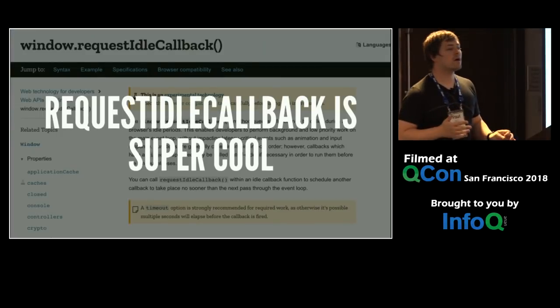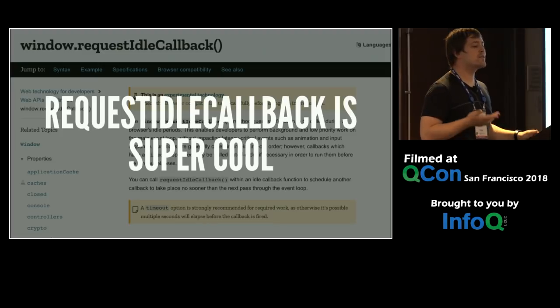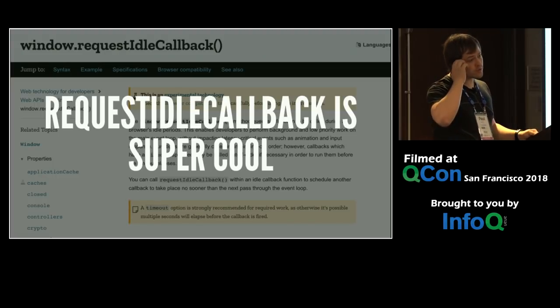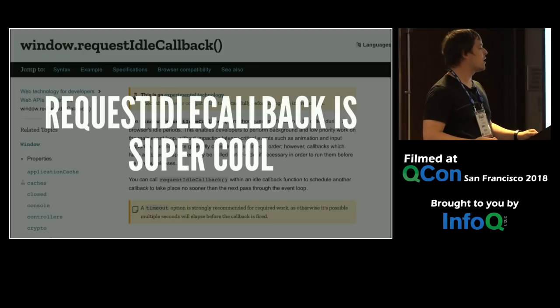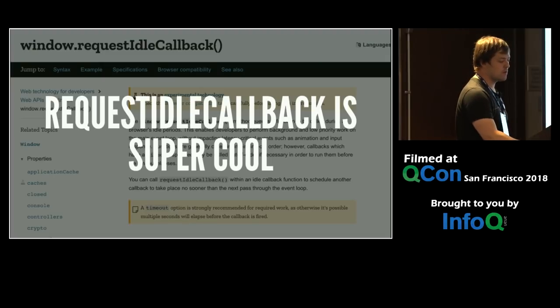Cool. So I want to talk about another web API. This is actually a browser API that is implemented in Chrome, but not other places, called request idle callback. And this works in regular Google Chrome, and it's really useful for making responsive web applications. One of the cool things about Electron in general is that you're guaranteed you're on Chrome, and you're guaranteed you're on some version of Chrome.